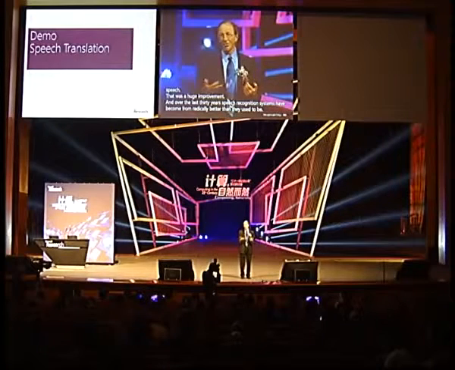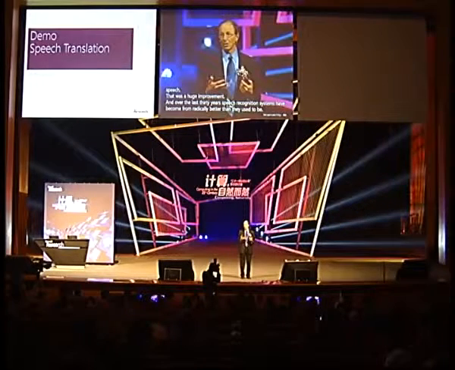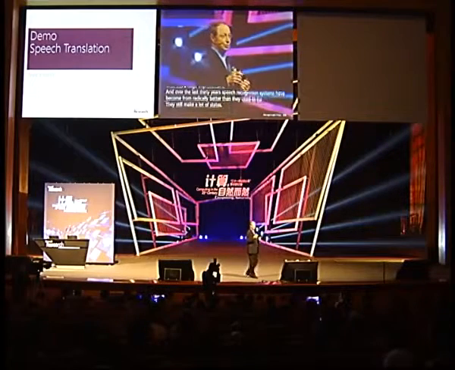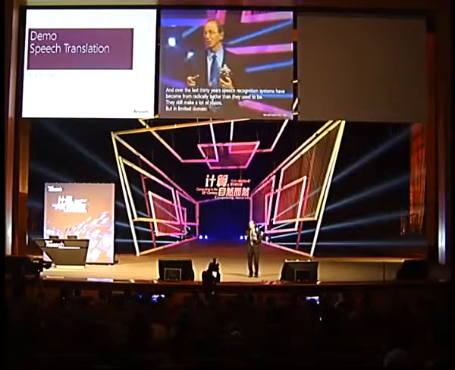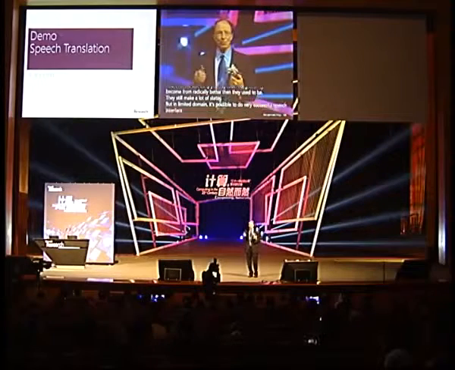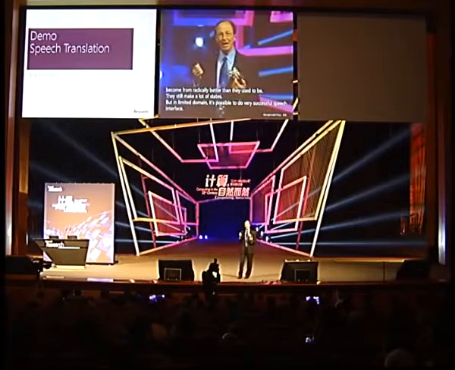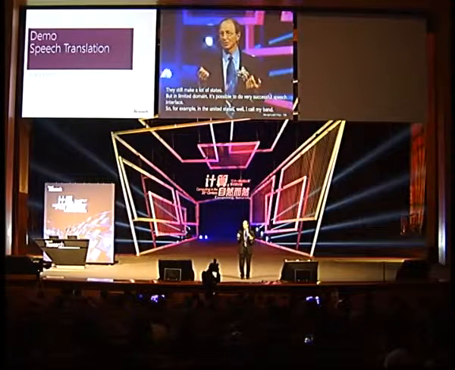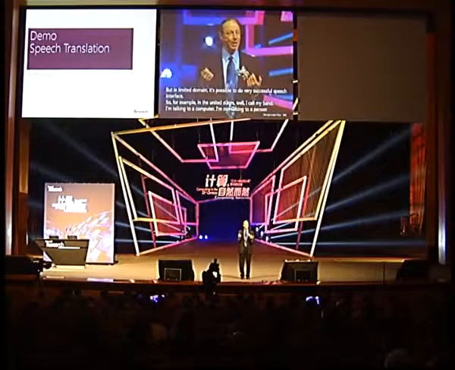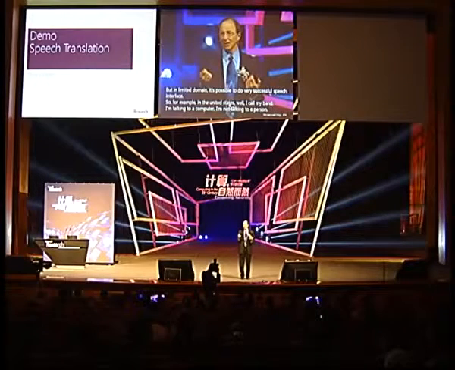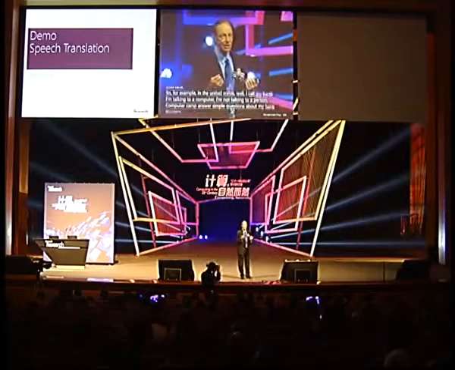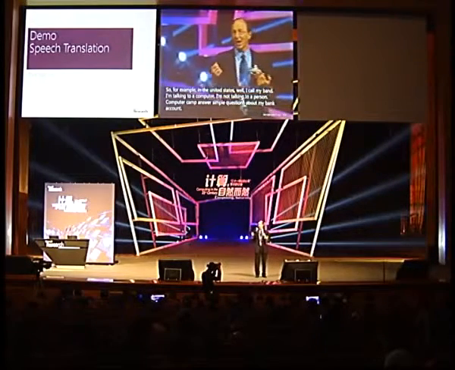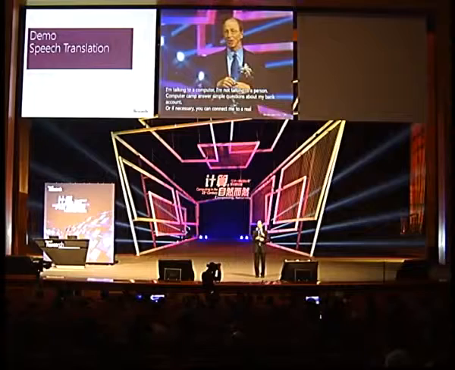They still make a lot of mistakes. But in limited domains, it's possible to do very successful speech interfaces. So, for example, in the United States, when I call my bank, I'm talking to a computer, I'm not talking to a person. The computer can answer simple questions about my bank account, or if necessary, it can connect me to a real person if I have a significant issue that I want to discuss.